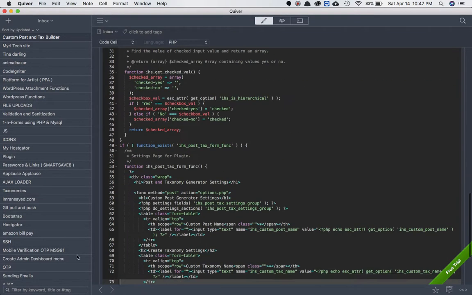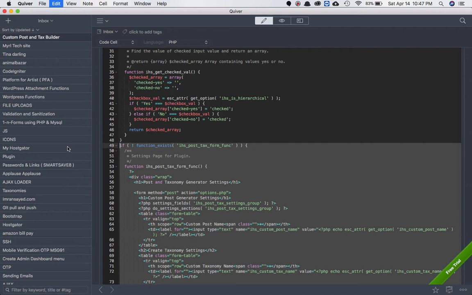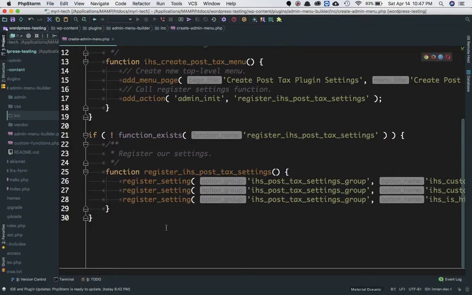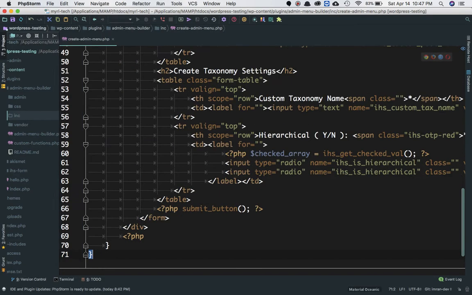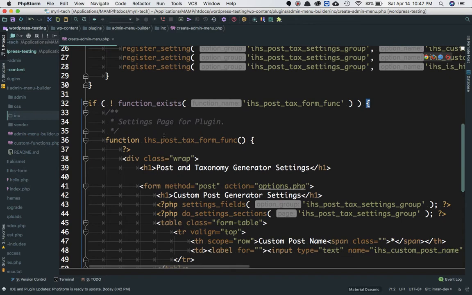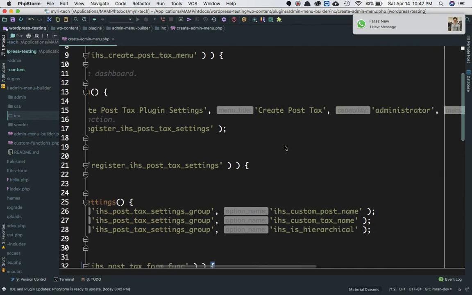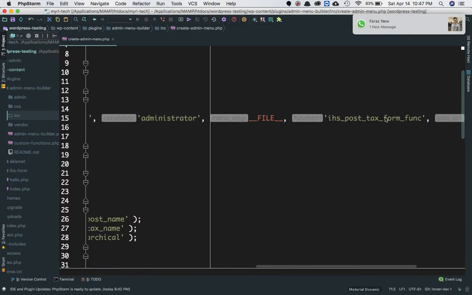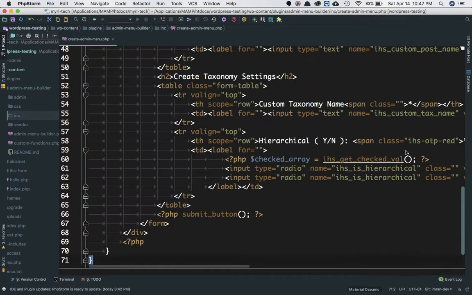This function contains the form. I will explain everything line by line, but for now just be with me. So this function is IHS post tags form func.